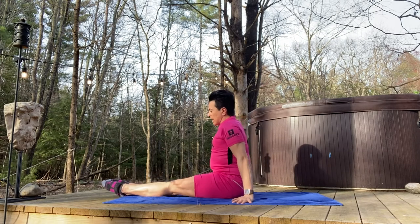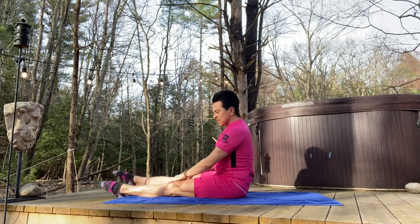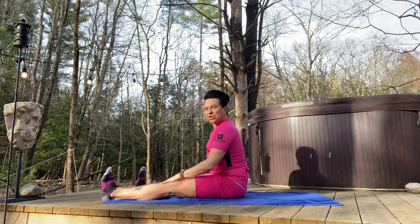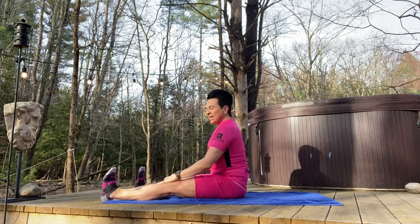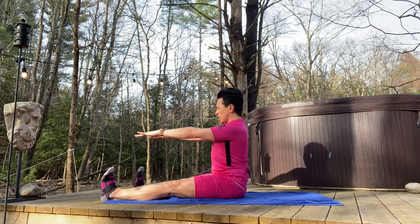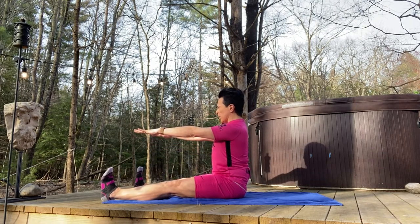Stretch the legs out nice and long. Open the legs to V position as wide as your mats. Flex the feet so the toes are facing the ceiling. Arms are in front of you. Take a deep inhale, grow the spine taller.